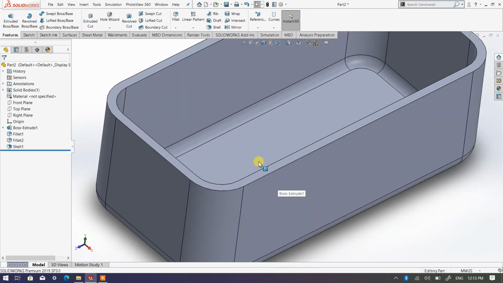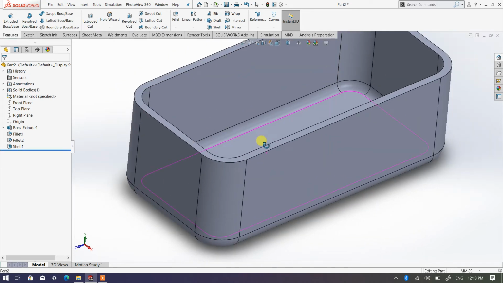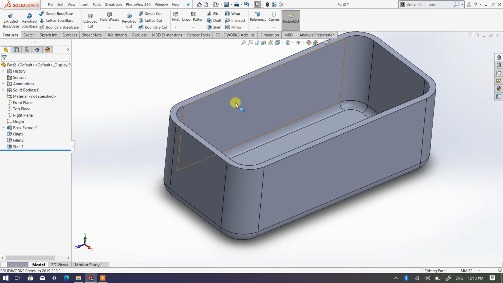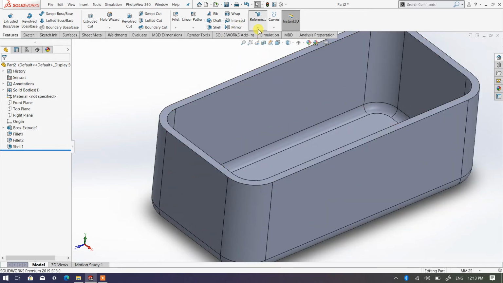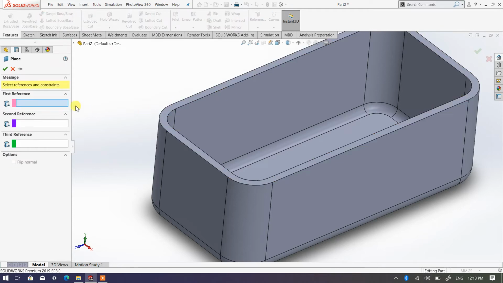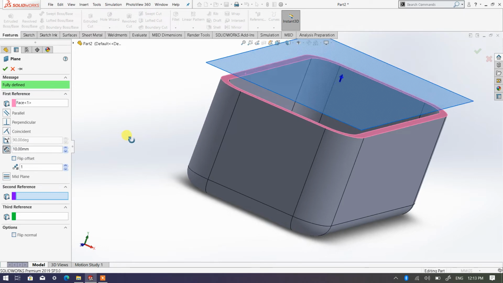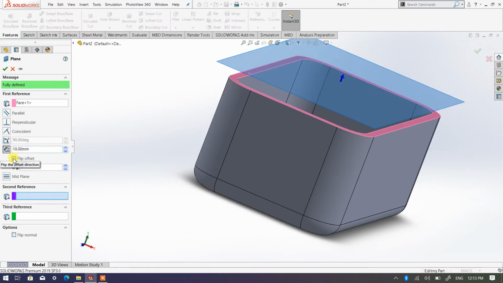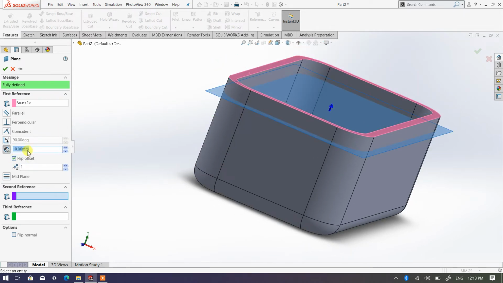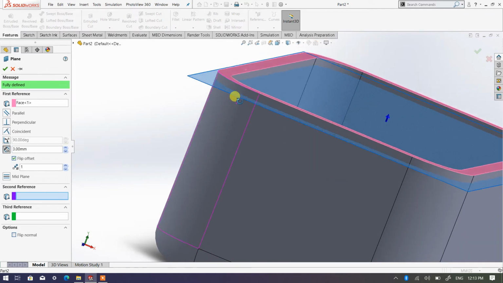So I'm going to create an additional plane, whereby my first reference plane is this one, and then I'm going to make it downwards. 10 mm is quite big. Let me make it 5 mm. Okay, I think just 3 mm from top.